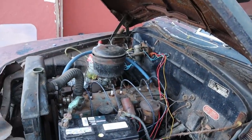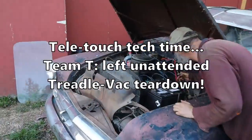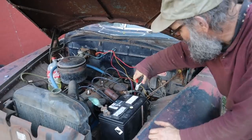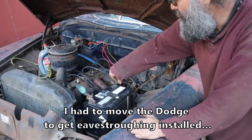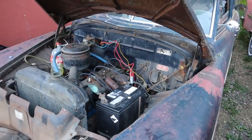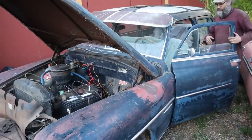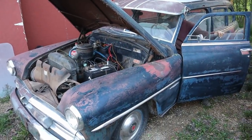Okay, I'm gonna try and start the Dodge limo. When's the last time you ran it? When we backed it in here last year sometime. Is it the spring you bought it? I can't remember. I think it was super warm out. Yeah, then backed it in here as soon as we had it running.